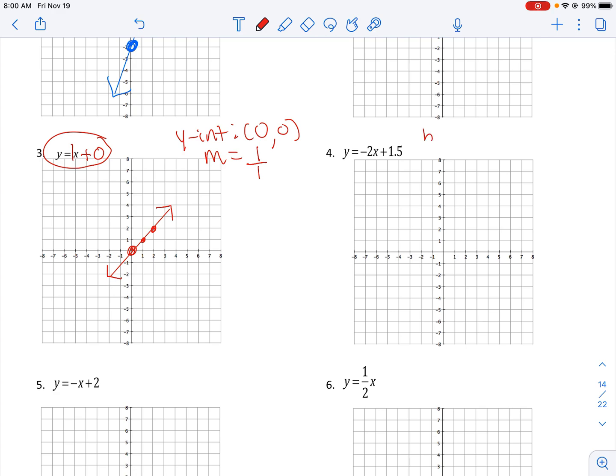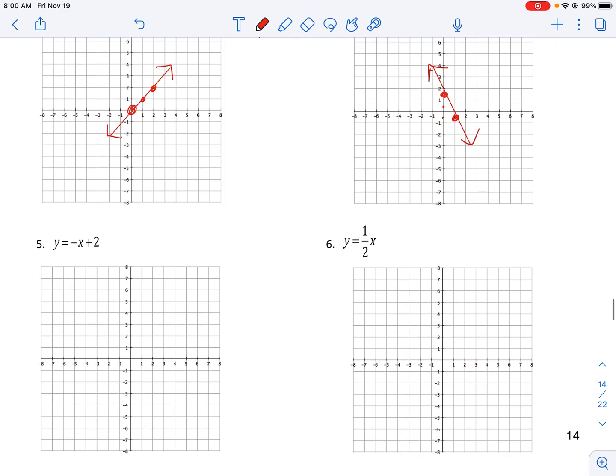Okay, notice here your y-intercept is a decimal, (0, 1.5). So we're just going to plot it halfway between 1 and 2. My slope is the number in front of x, which is -2. So think of it as -2 over 1. So I'm going to go down 2. So when I go down, I want to be halfway in between 1 and 2, and then to the right 1. And then there's my line.